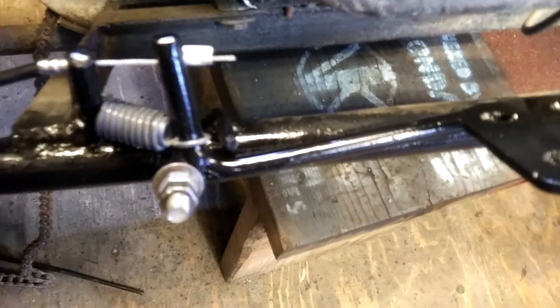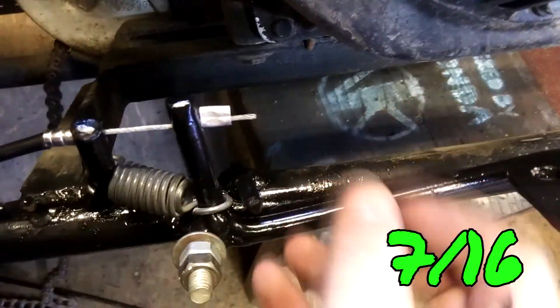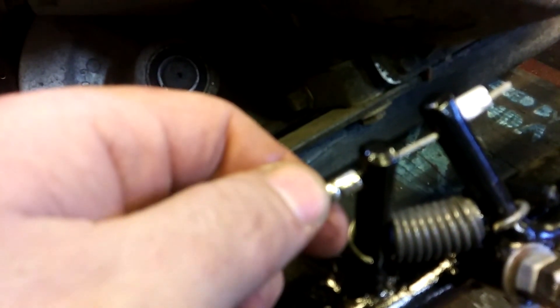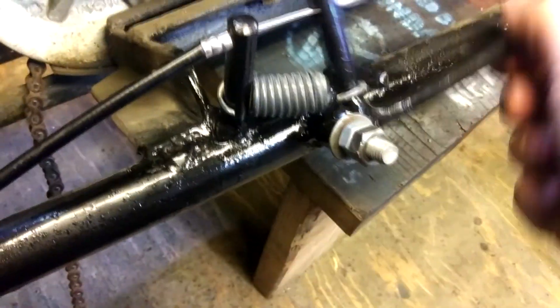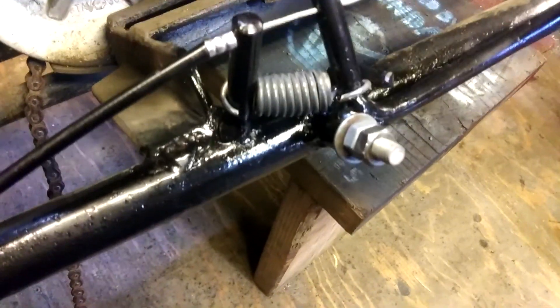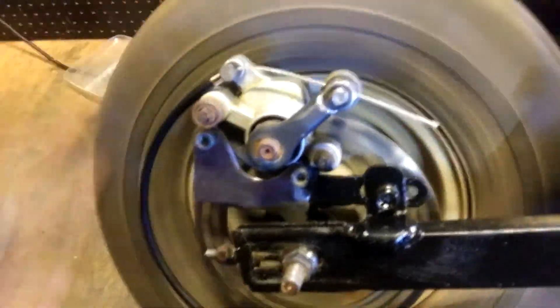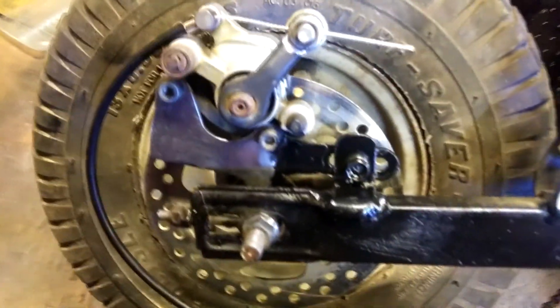I was just welding on it. What I did here was I got some steel rod — I don't know what size exactly, it's like 3/8 rod — and I bent it, then bent it to an L, then drilled it. This fits inside there. I drilled this, put a cable clamp on it, a little spring, a couple of nuts to stop it. There's a stop right here — pretty cool. You can see a little bit of brake action there.